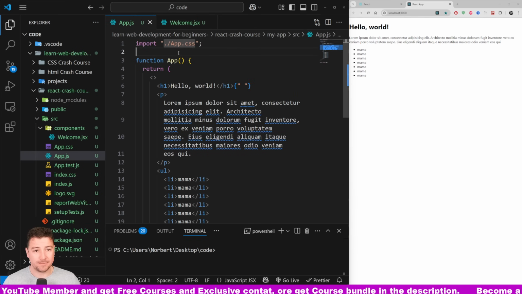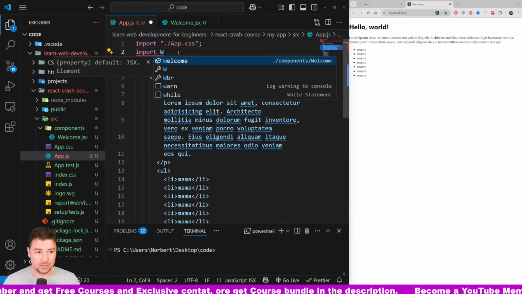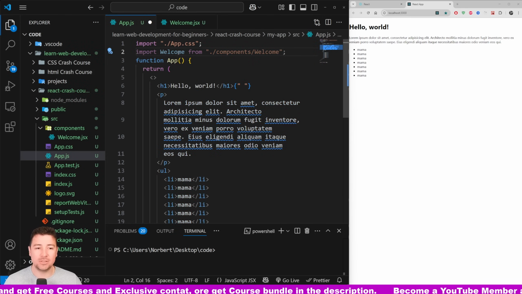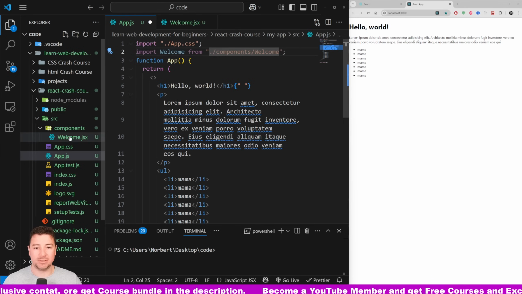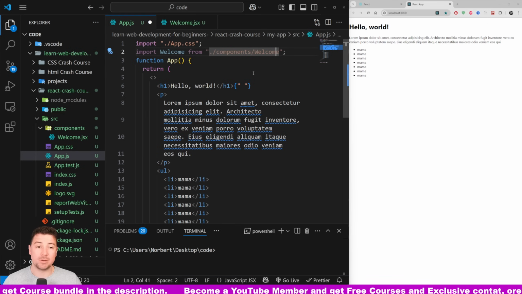Go into your app, and right here you can just import now the name of the function. You have to rename it here, and then you need to tell it from where you're importing it from. So we're importing it from open and close quotation marks dot slash, basically we're moving outside of our application, we're moving into the components folder, and there is where the welcome component is located.